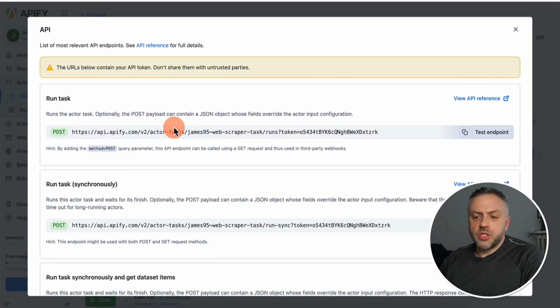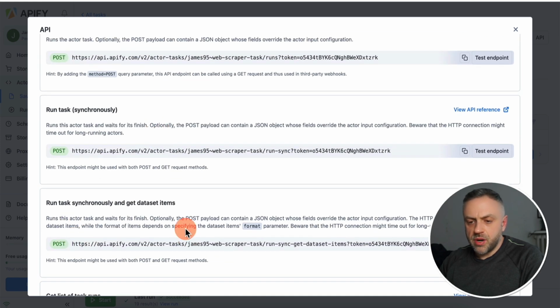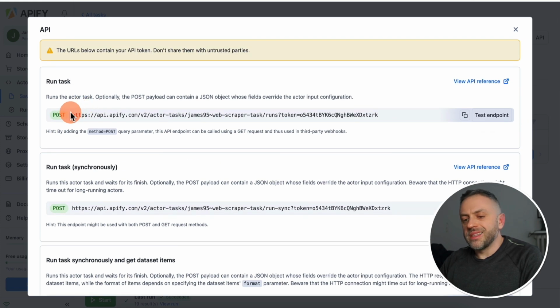The one I'm actually using is this one right here, but you can probably also use this one right here. This one is going to run, but then it's only going to give you data when everything is finished, right? So you might want to use an async task, and that way you can keep displaying data as it's coming in. So the method I'm using is this one, and you can also test the endpoint. You can copy it right here.